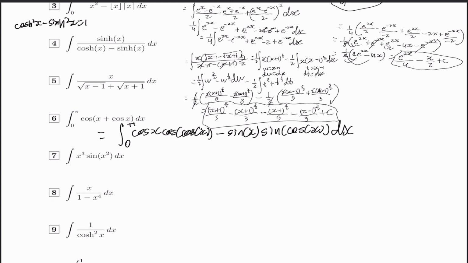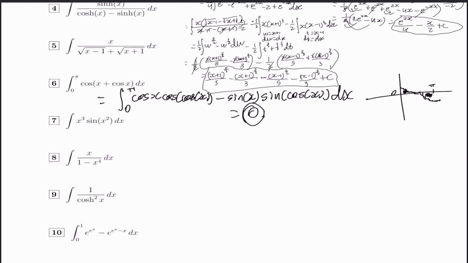Well, I believe the first thing that we have to see is that when you draw the graph of cosine x plus cosine x, it will look something like this, from 0 to pi. So this is 0, and let's say this is pi. And what you'll actually notice is that this area below the curve is going to be negative, and this area is the exact same because of the fact that it's an even function. So therefore, this will all evaluate to 0. So that is the answer to that question.